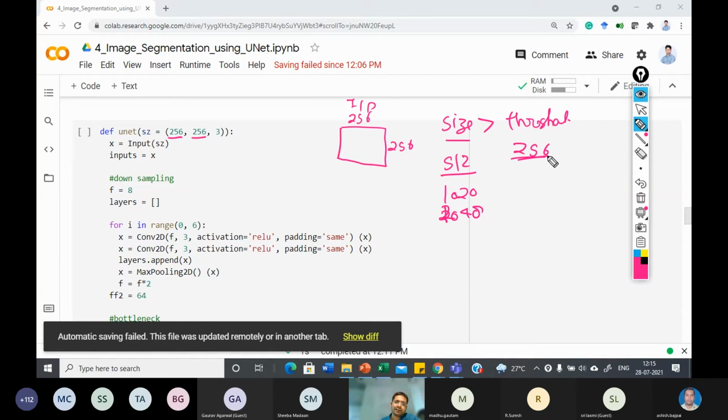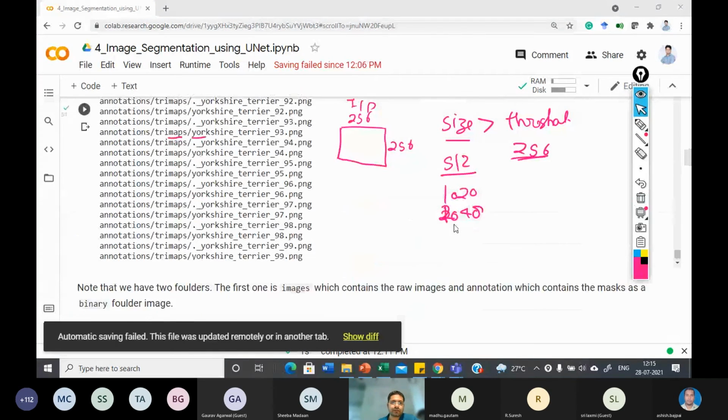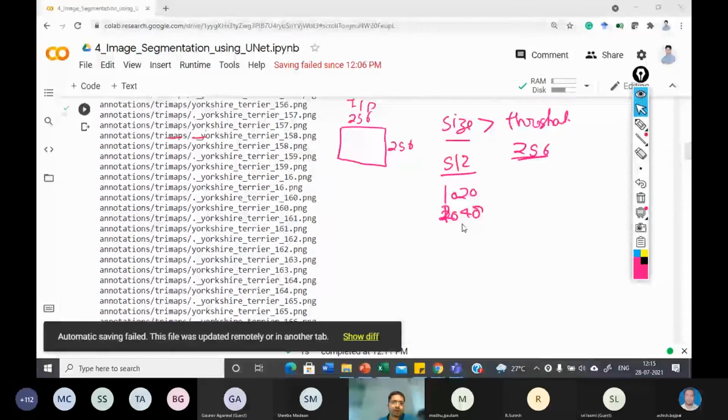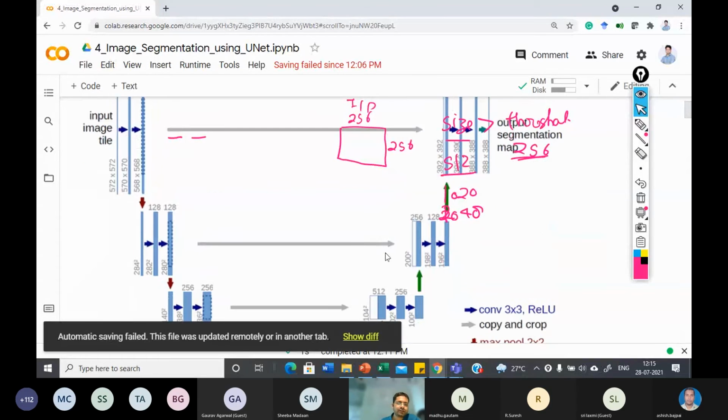Now why is thresholding important? Let me go to this UNet architecture. On the top, you can check that the size is reducing.